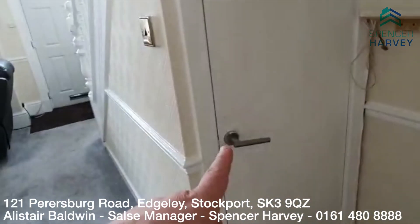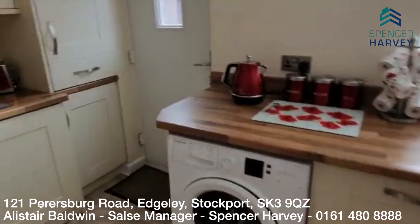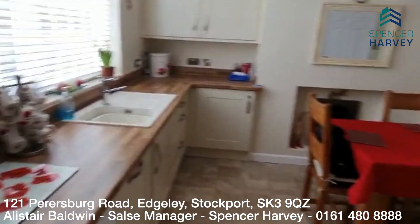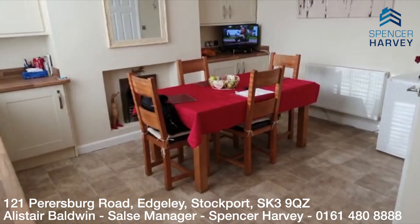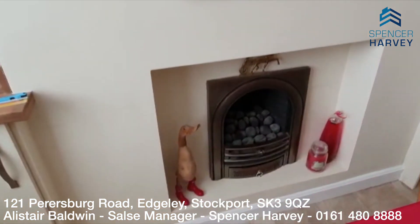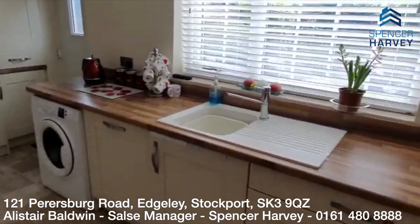Just turning around here — you've got a very generous understair storage cupboard. And then we go into the kitchen dining area. Now, that kitchen is all reasonably new, only done a couple of years ago. There's another composite door, also only done a couple of years ago. But look at that space — huge. That's a good six or eight seater dining table. You've got lots and lots of storage cupboards as well. And a feature I really quite like — a living flame gas fire there. So on a cold day like today, sat in the kitchen, get the fire on, nice glass of the red stuff. Perfect.